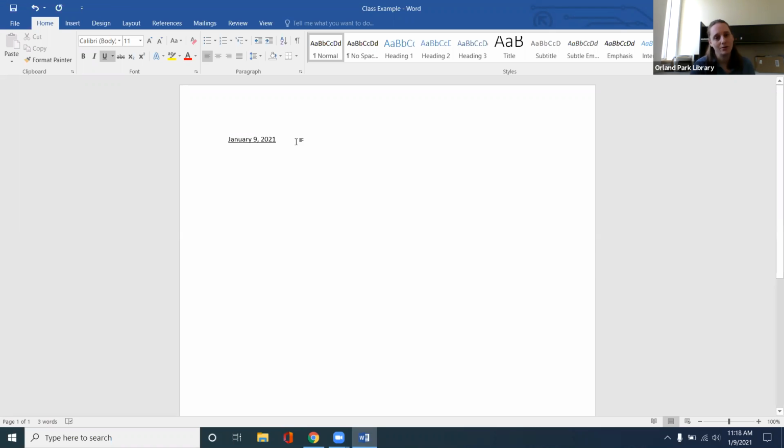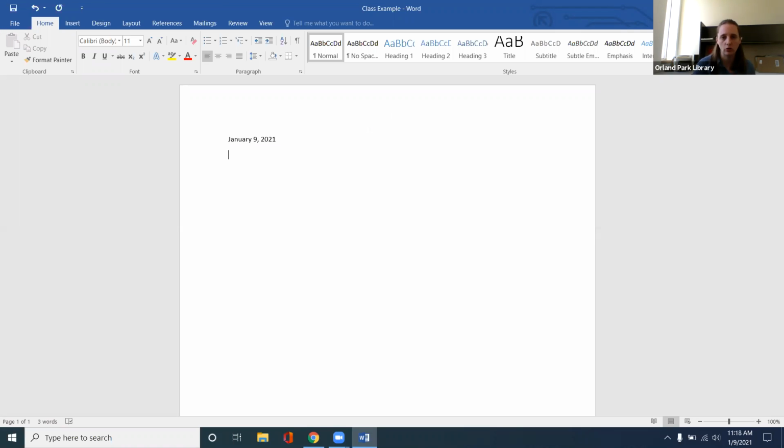Now, I've already started typing and it's already underlined. Well, I might not want it to be underlined. I can go back using my mouse, put it at the beginning, and highlight it. Now this menu comes up, and this is so useful. Rather than going to the top of my screen, I can just pull this up. If I click on underline again, it will take that off, and I can just continue to type. As I hit enter, it will go onto a new line.